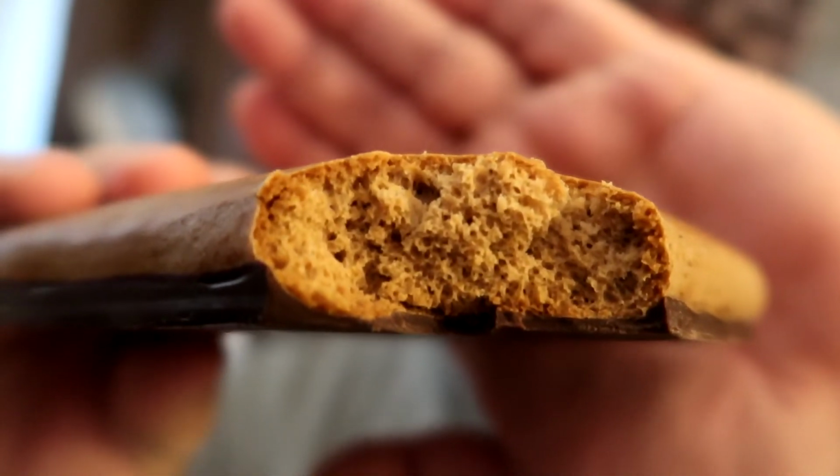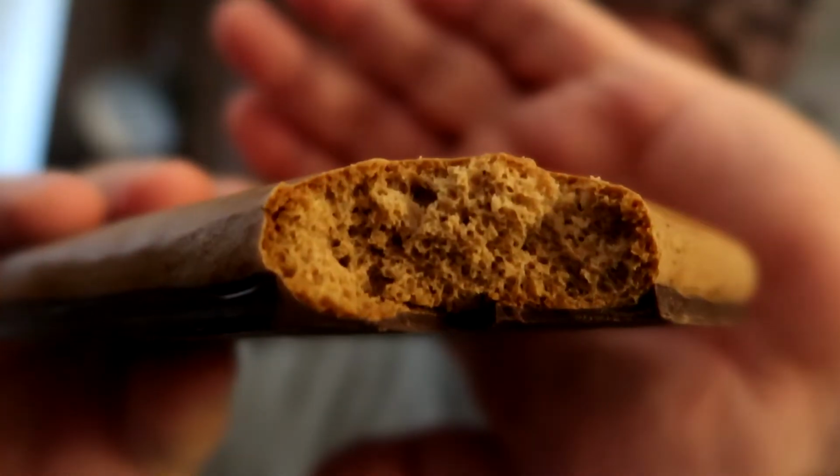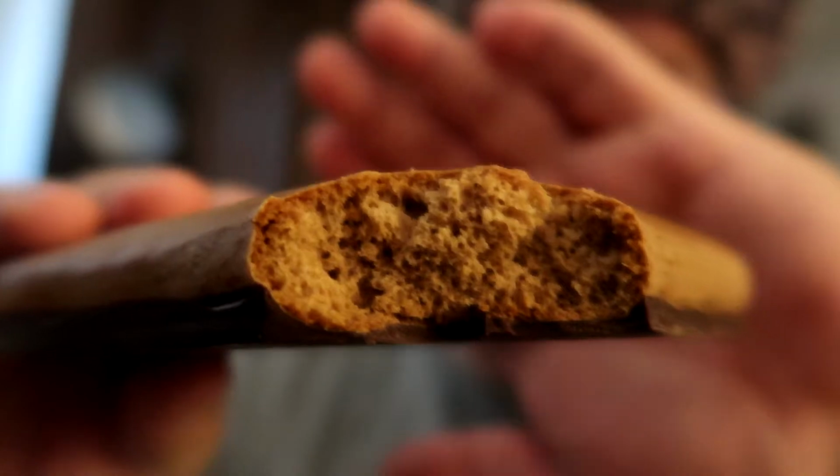That is a very, I'm not gonna say moist. It's not really moist, but it's just got a really good consistency. It's not overly moist. It's not overly dry. It's good bread. It is a solid piece of snack. And for just around $9, I don't see this being a bad deal. Alright guys, so that's going to do it for the food. On to the other souvenirs.